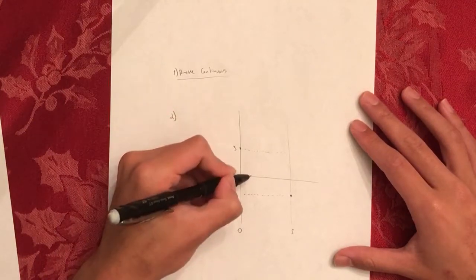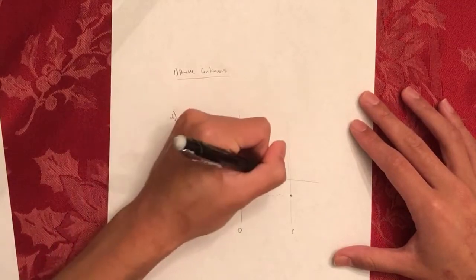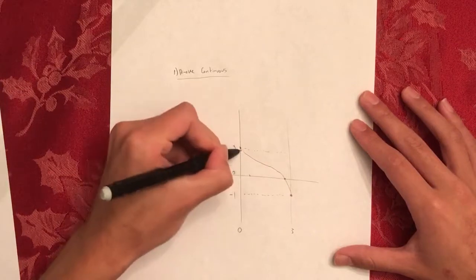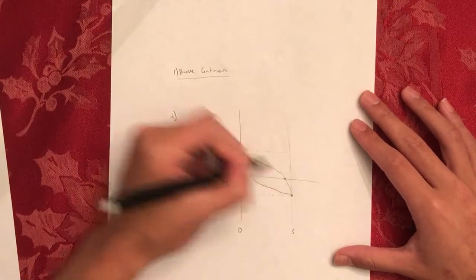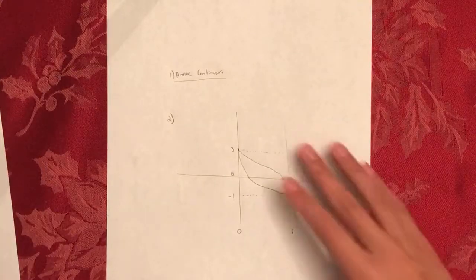For example, sometime you will have to get to y equals 0, whether it be here and your function looks like this, or it be here and your function looks like this. Because it's continuous, you have to hit every single point. So that's pretty intuitive. It's not very hard.